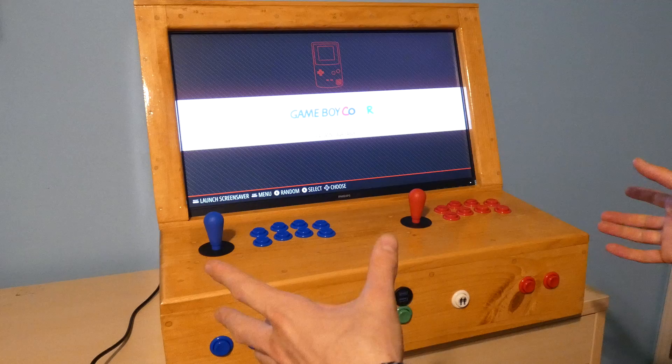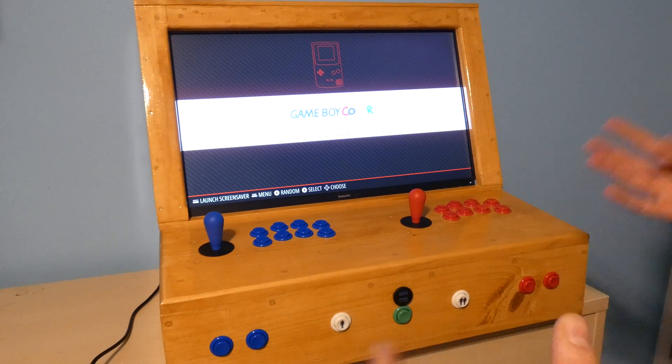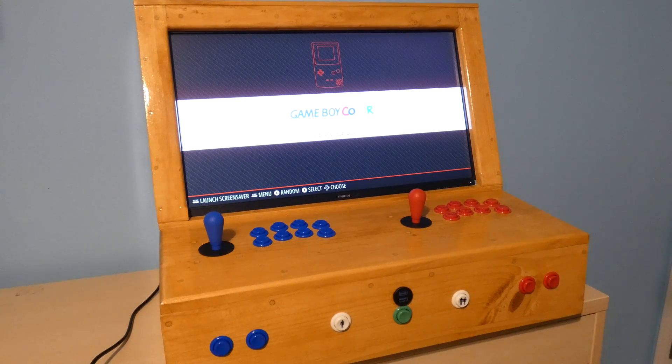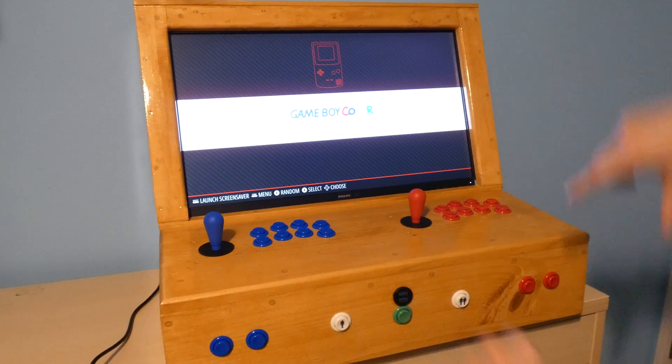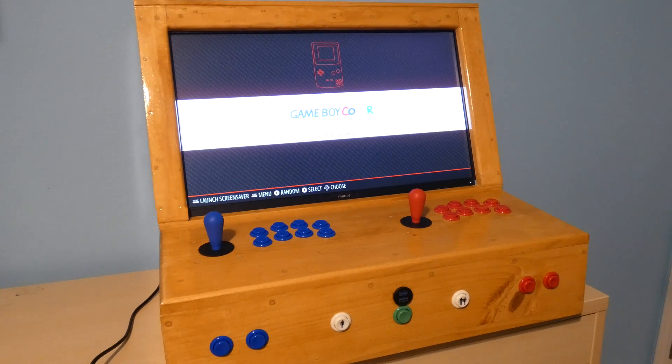It's just a really cool format and way to play, and it's cool that it's a two-player machine — I always wanted to make one. Pretty much everyone that I played it with or tested it with seems to really like it. I wanted a nice width apart so when you're standing it's not too claustrophobic, and I decided a 27-inch monitor was perfect for that. So I pretty much built this whole build around this monitor — figured out the dimensions, how far I want everyone to stand apart, and then it just started coming together.